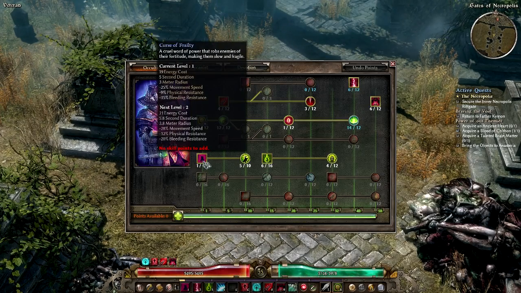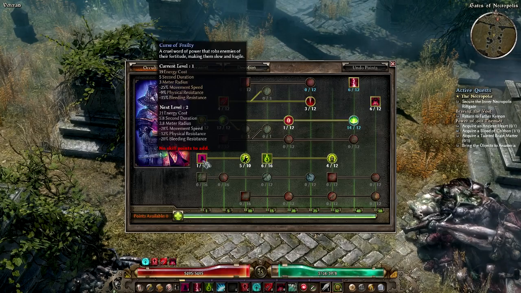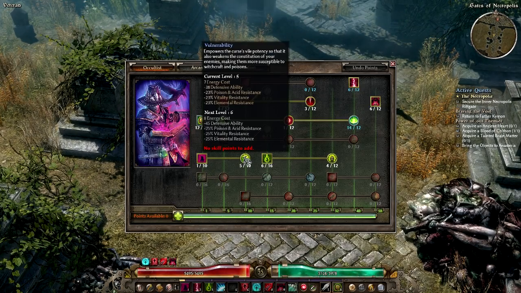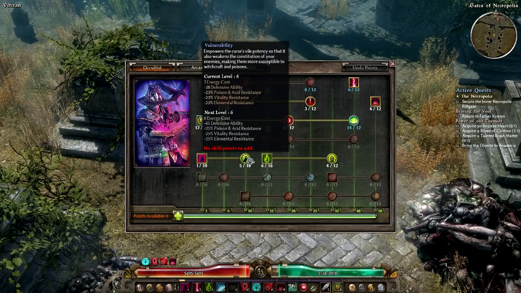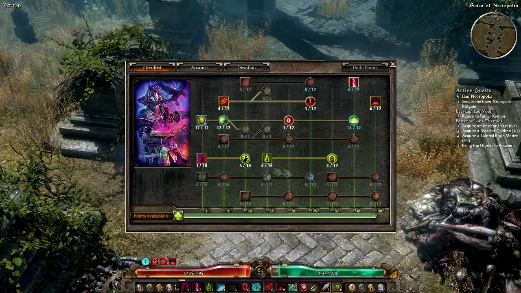Currently just 1 point in Curse of Frailty. I could crank this up more, but it's not massive priority right now. The minus movement speed is nice, but I've got 5 points currently in vulnerability. Again, something I'll possibly crank up, because this is debuffing all the damage types we're doing. Poison and acid and vitality, so that's super good to have.